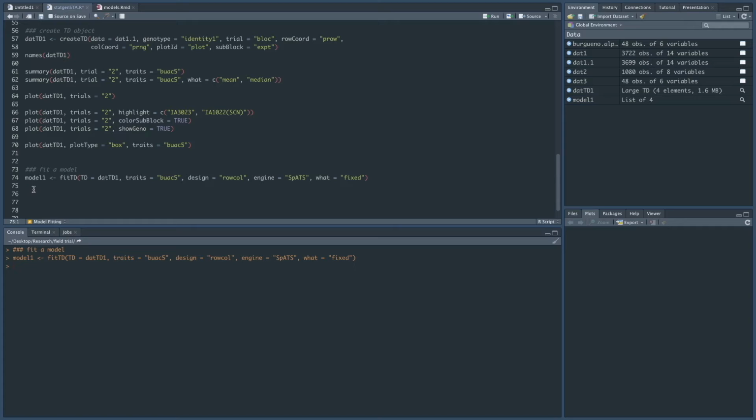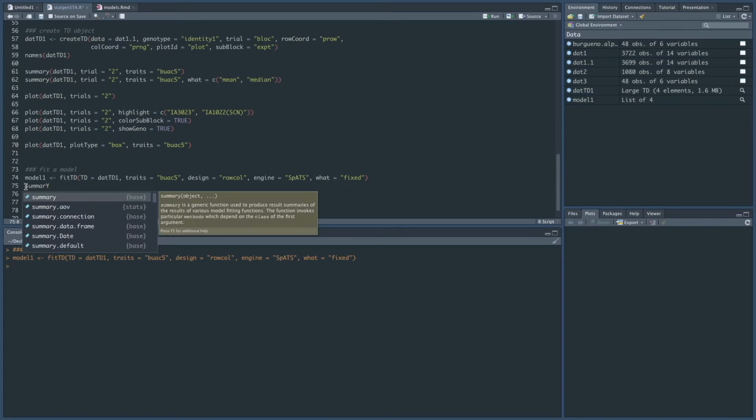It actually takes some time to get the result. And here it is. We have a fitted model, and to get a summary of the fitted model, we could again use the summary function. Okay.